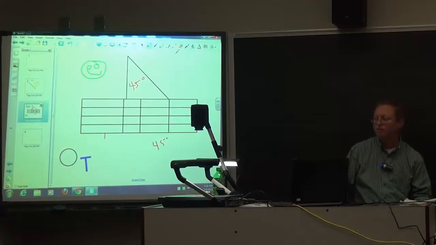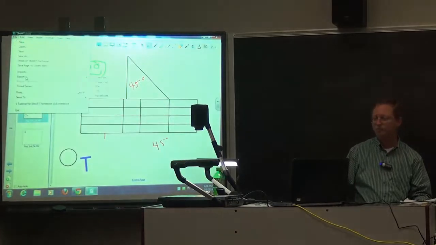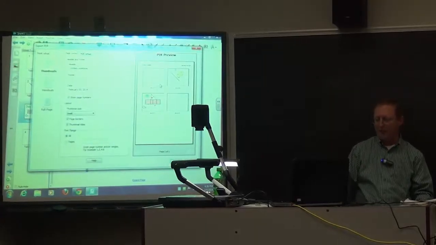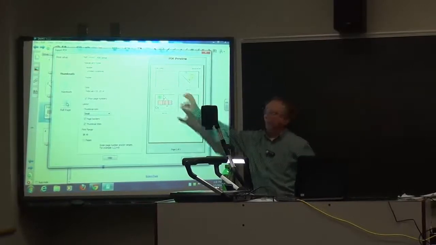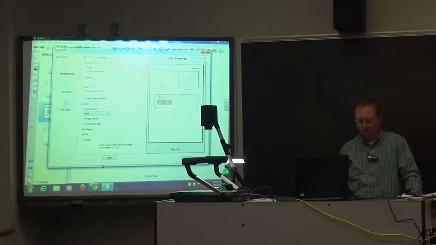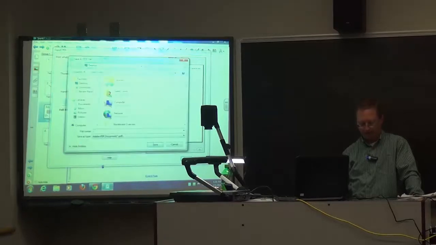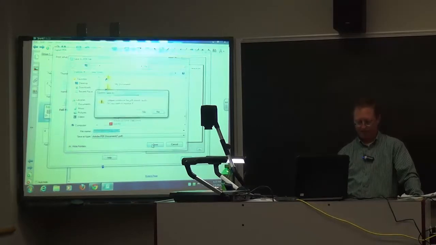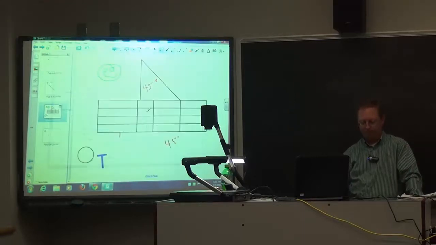Can you go over again from this point to taking it to Blackboard? Okay, sure. I'm going to do File, Export, and then I'm going to export that as a PDF. At this point, I want to tell it to export the full page. Otherwise, the students just get little tiny thumbnails of each page. If I do full page, that gives them a bigger page of each notebook page. Now I'm going to say save, and I'm going to save that on the desktop. I'll give it the same file name so I don't junk up Laura's desktop if I forget to remove this. It's going to prompt me, saying you already have something named that. I'll just overwrite it.